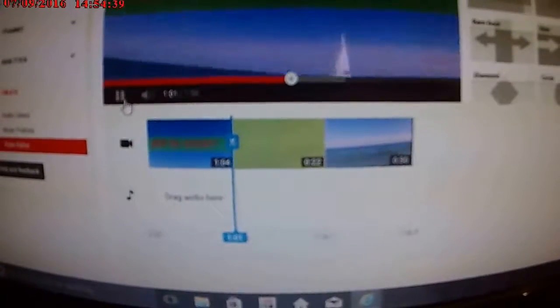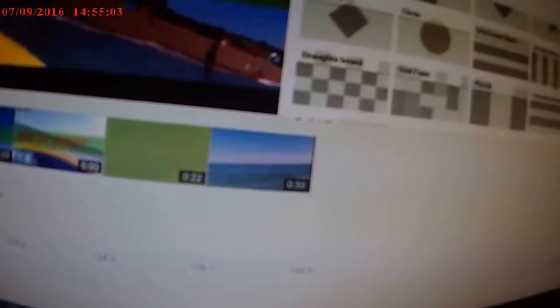So if I follow in, press stop there. I've got a little split clip here. Maybe I'll click on that. So then I choose one of these, let's say vertical blinds maybe, bring that down and put it in between. There you go. And watch what happens.